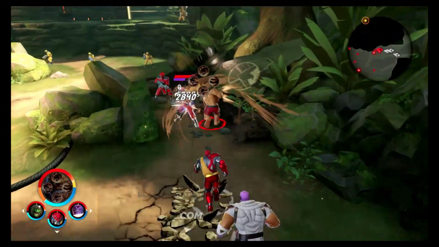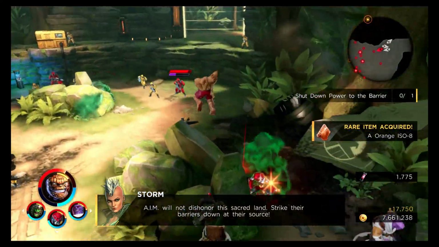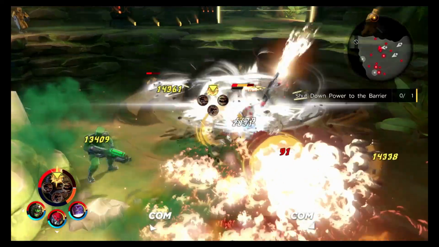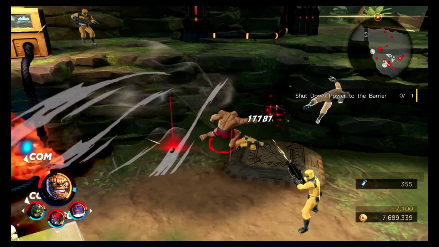Rounding out the Fantastic Four is Ben Grimm, aka The Thing. He plays similarly to big bruiser-like characters like the Hulk and Colossus, in which he can take a lot of damage and throw out just as much. A lot of his moves have him holding down the button to unleash a stronger, more damaging attack.